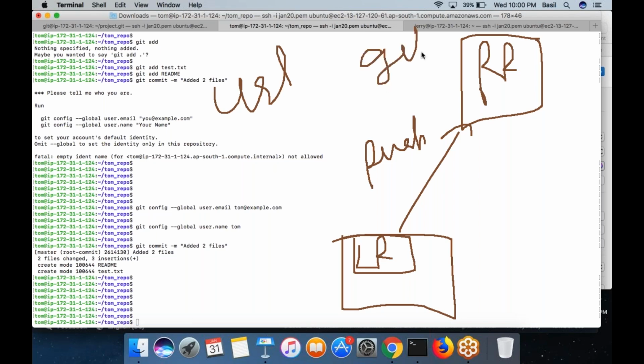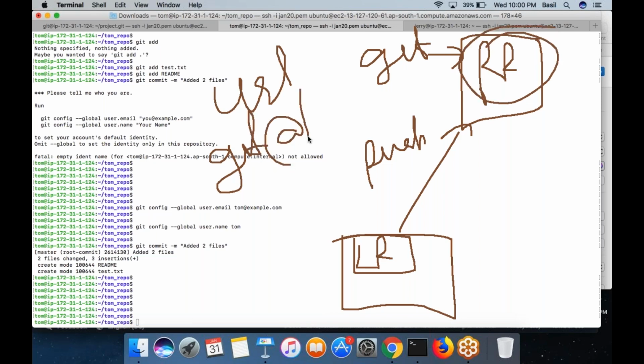Under which user is the remote repository running? It is running under the git user, at the rate, the IP address of the remote machine. In this particular case, you can put localhost because both Tom's user and the git user are on the same EC2 machine. Generally, the IP address or the host name of the remote repository is what is used here.